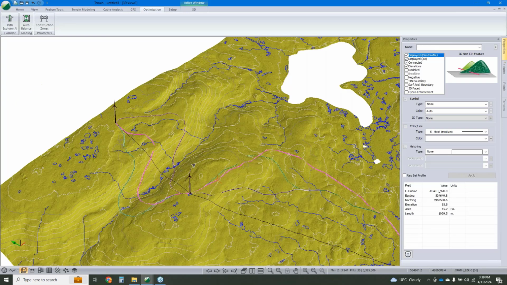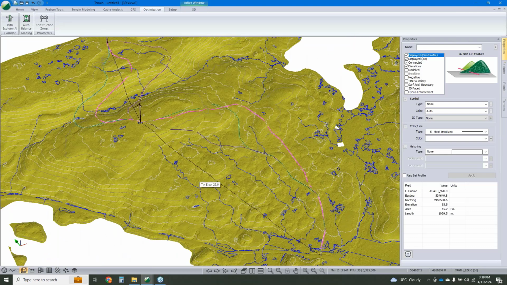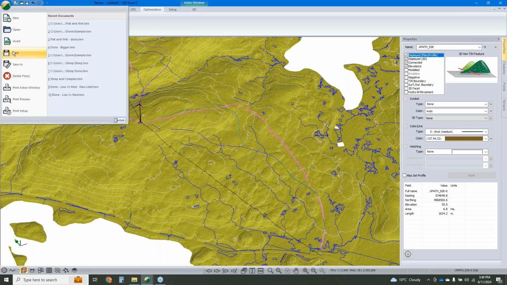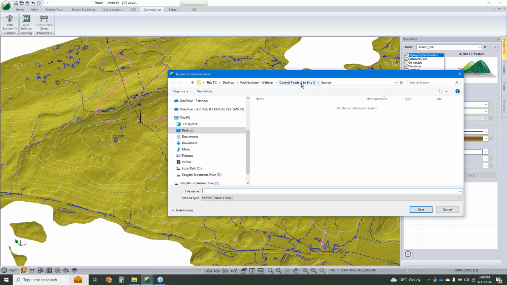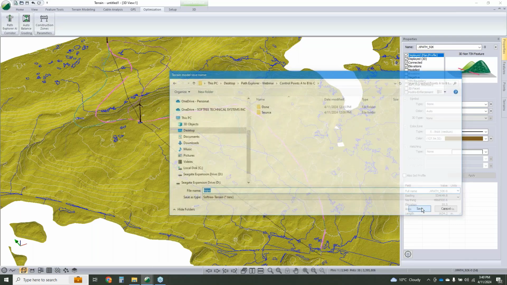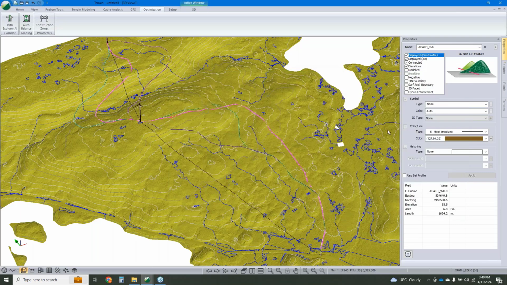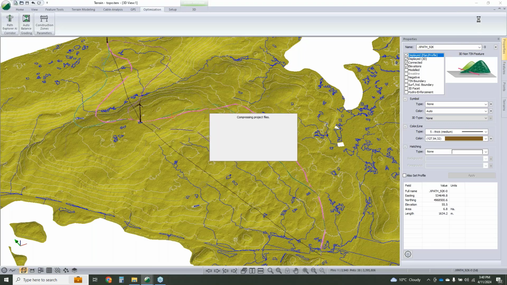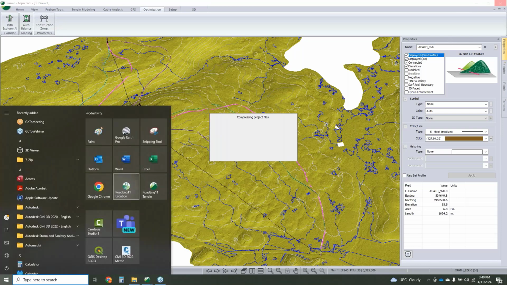So here, before we switch this over to location, so we're looking at this as that more complete workflow, I'm going to select both of those features and I'm going to hit Control J. So now they're treated as one. We are going to hit File, save as. We're going to save this as topo. And we're going to fire up location.